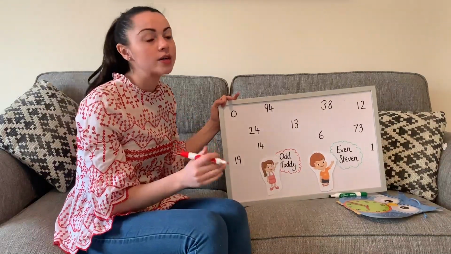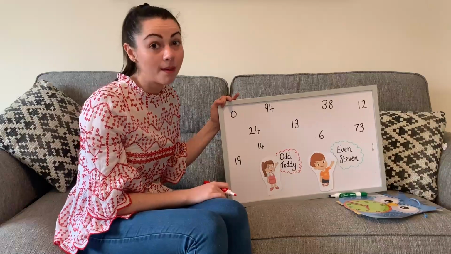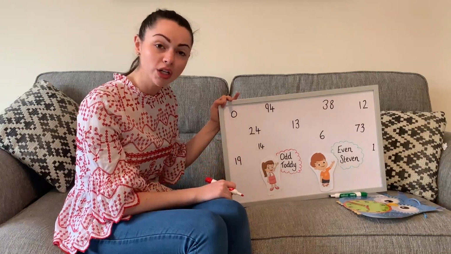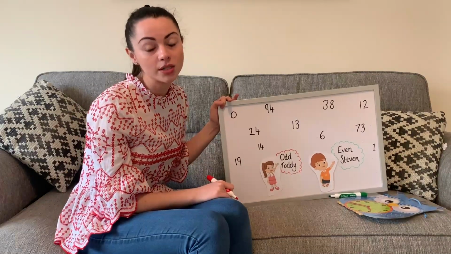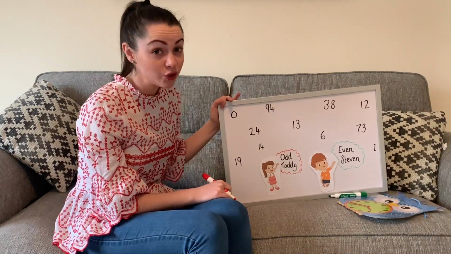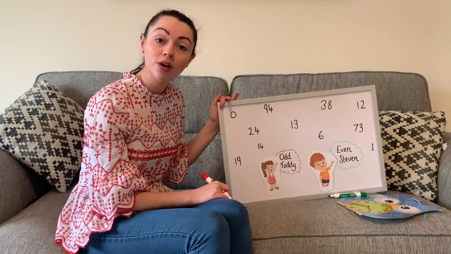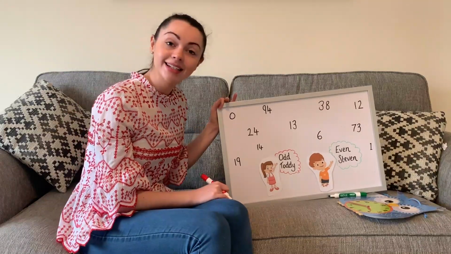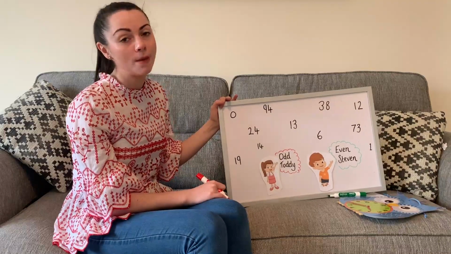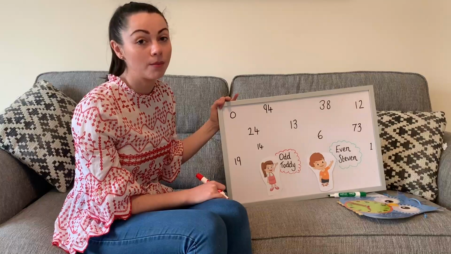But before we do that, we're going to think between 0 and 10, and we're going to think about our even numbers first of all, and then we're going to think about our odd numbers. So I always tell my boys and girls in my class that when we think of our even numbers, we think in groups of 2. So 0, 2, 4, 6, 8 and 10. They are our even numbers. Repeat that. They are the even numbers.